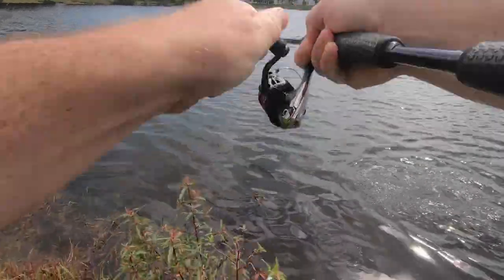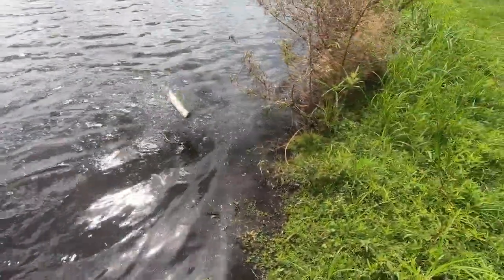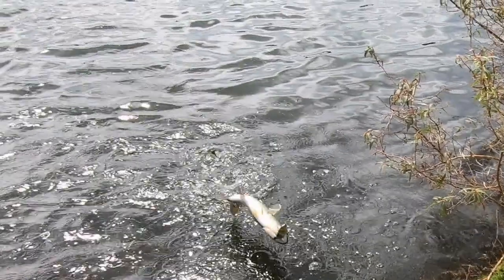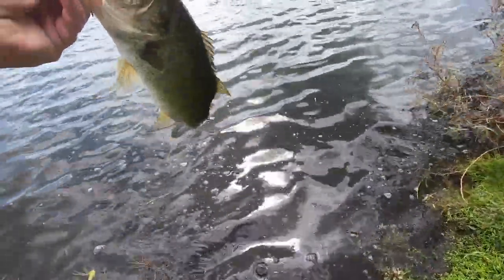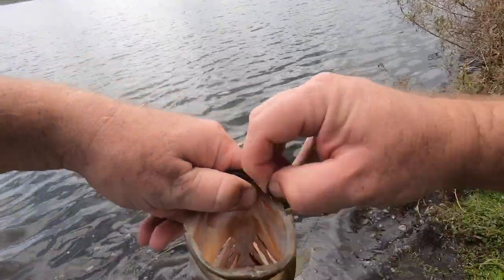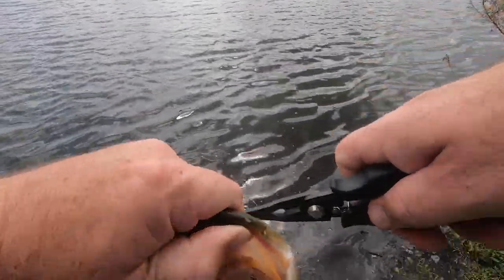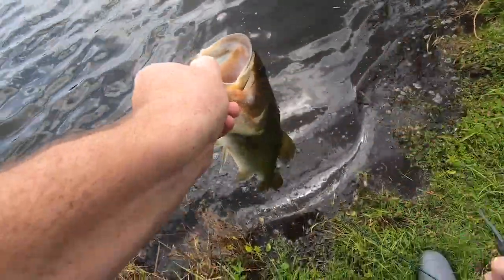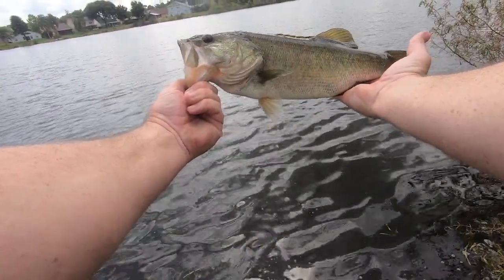See that thing? Just came out of nowhere. Look at that thing. He hammered it right at the shoreline. I'm gonna give him some line here. Hammered it. First cast with that bait. Oh, we got it in the bottom too. Healthy fish, first cast.